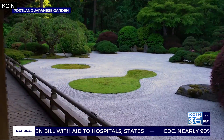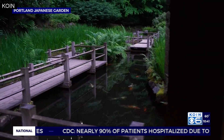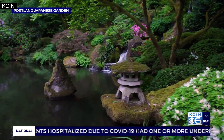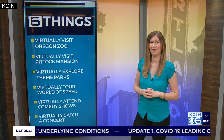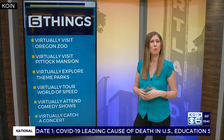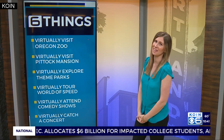And if you need some fresh air — or want to fake that too — the Portland Japanese Garden website is also offering virtual tours, and the Portland Art Museum is showcasing collections online. There's plenty to see and do in our beautiful state without leaving home. The Travel Portland website and hashtag PortlandTogether can also help you discover new virtual realities at home. For COIN News, I'm Nicole DaCosta. Go find your fun.